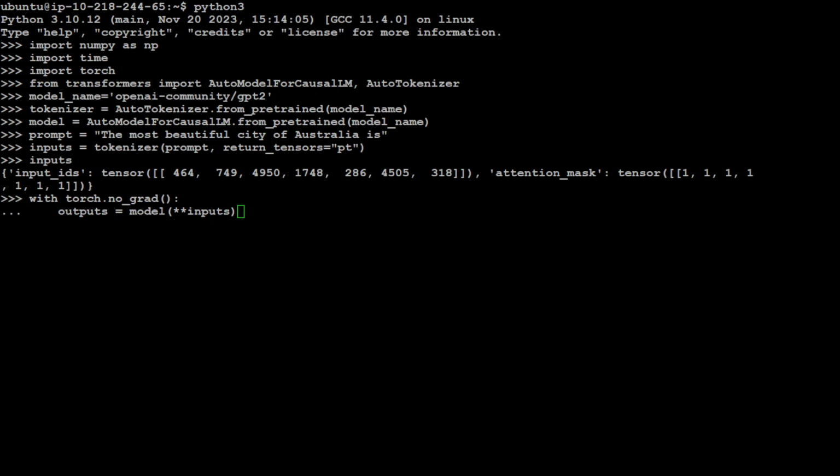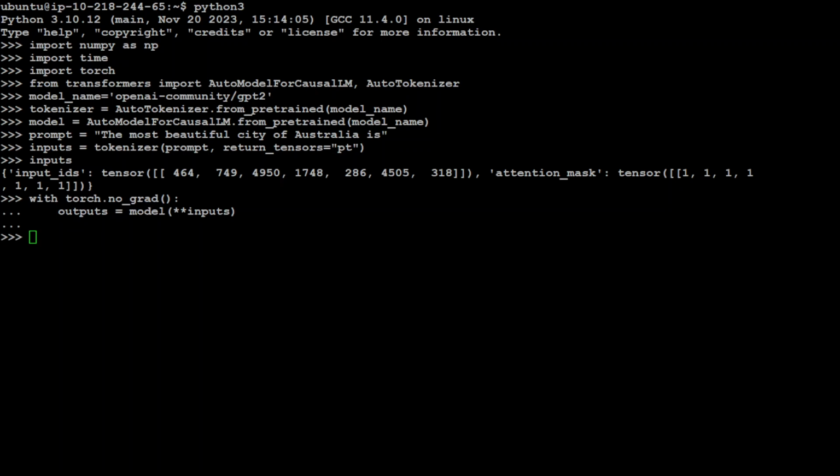And if you are wondering, gradient represents the rate of change of a model's loss function with respect to its parameters, which indicates the direction and magnitude of adjustment needed during training to minimize error and improve the performance. Now, let me press enter here so that we will be setting it up.